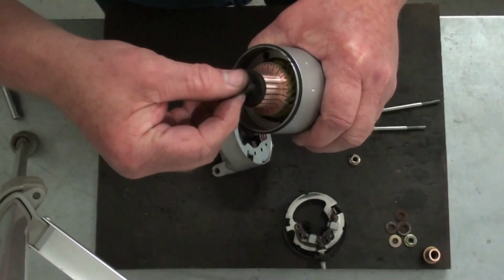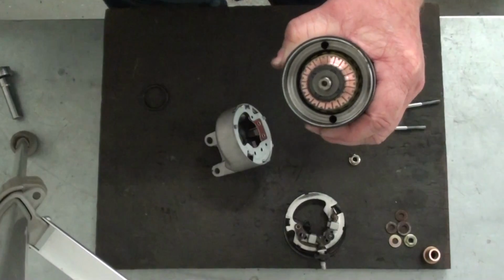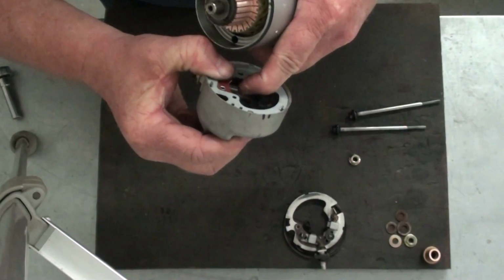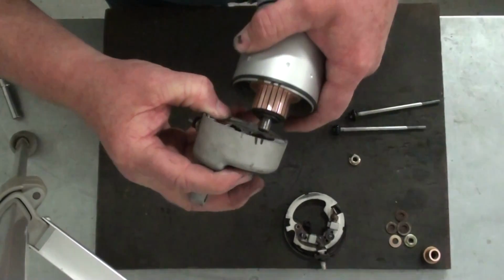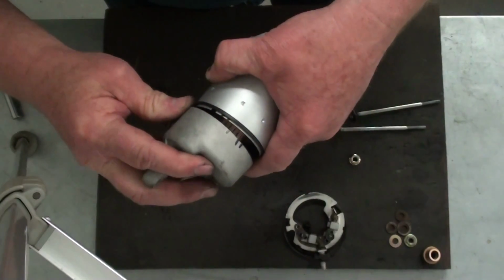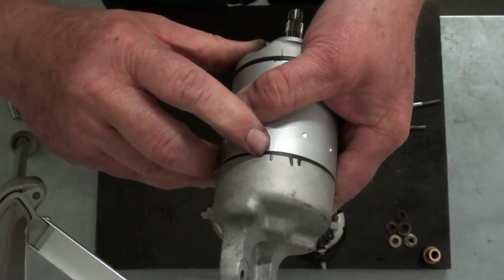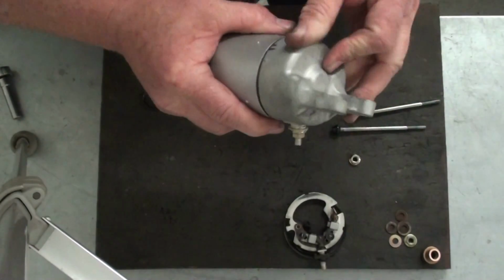So what I'm going to do here is reinstall all the original shims, just like that. And what I'm going to do with the brushes here is, there's not really a way to hold those back while you're installing the armature. So I'm just going to insert the armature from a kind of side angle and then work the armature down to depress those brushes in place, and then line it up with the alignment marks and squeeze it all back together. Just like that. Okay.